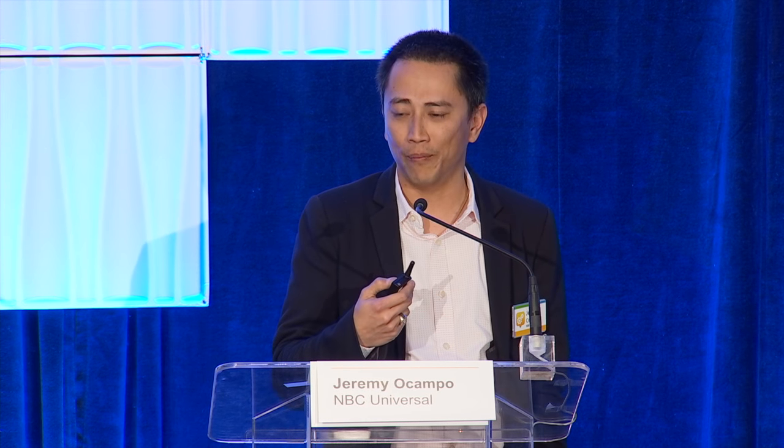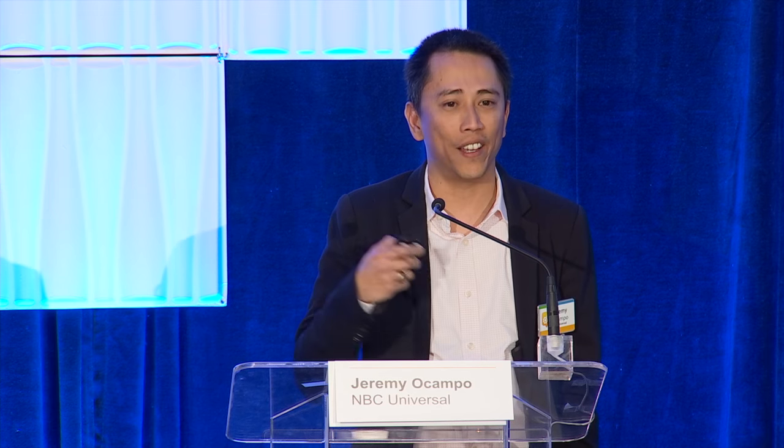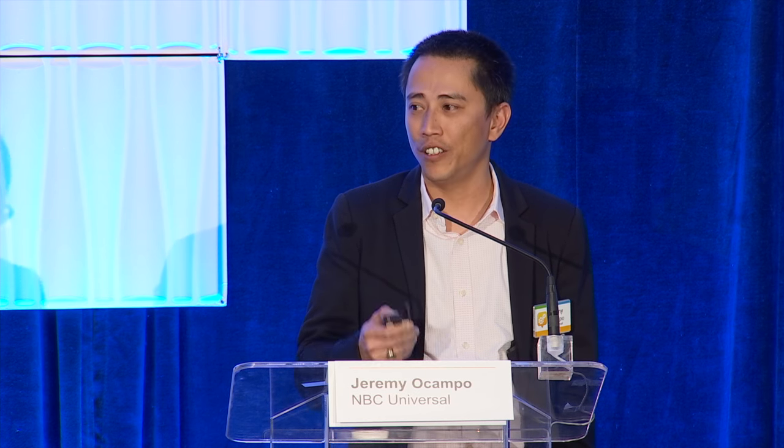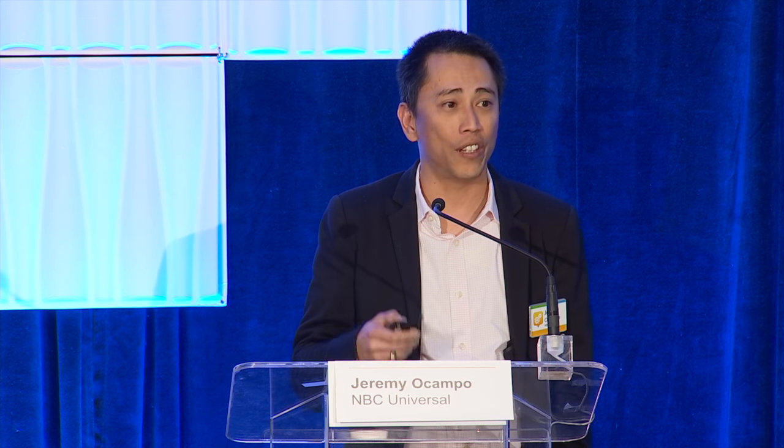The third thing is modernize the technology stack. You have to architect your system properly in order to progress towards a faster development lifecycle. Fourth is invest in people, testing, and tools. Having the capability to really automate tests in a fast and effective manner is not trivial — you need to invest in people and make sure they are equipped with the skills they need. And lastly, develop a process and foster continuous improvement. The process is not going to be stagnant; it will always be changing, and you should always be adaptable to new technologies that make your lives easier.